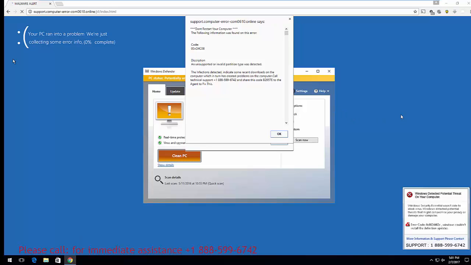What were you doing on your computer when you got this message, sir? Oh, I'm just looking at videos. That's fine. Looking at videos when you get the message? Do you see any specific message, any code on your screen? Yeah, it says 00X04C08. And then there's another one too. It says B2957E. There's like two of them in there.